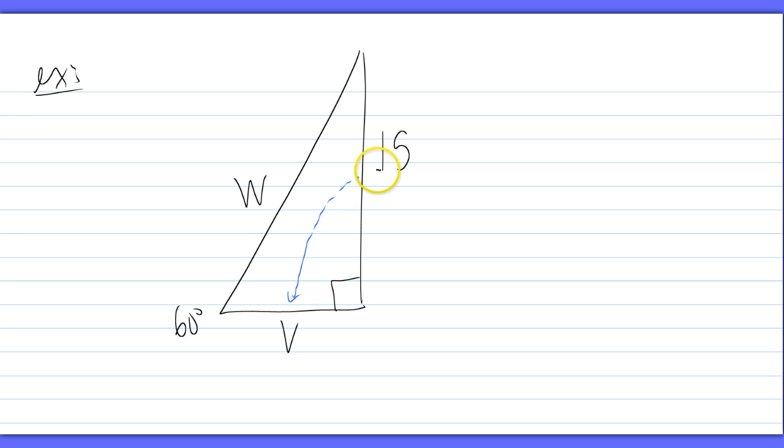We know that. And the ratio between those two sides is root 3. So V is equal to the length of 15, that long leg, divided by root 3. Now that's the geometry in this problem. We take the long leg, divide by root 3 to get to the short leg. Now algebraically, I don't want that radical in the denominator, so we're going to multiply numerator and denominator by root 3 over root 3. If I want to get that root 3 out of the denominator, that makes the denominator become a regular old 3. There's no more square roots down there. That was my goal in doing this.